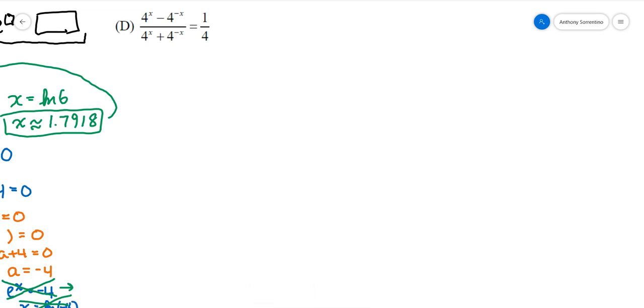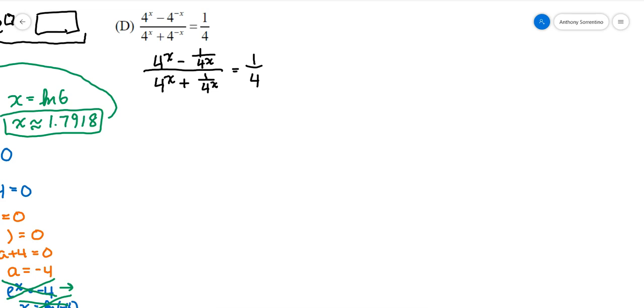They're all base 4, which is nice, which means eventually I should be able to get this down to something where I could apply the logarithm properly and get an answer. But especially if I rewrite it like this, which is essentially the same thing. It's like saying 4 to the x minus 1 over 4 to the x, over 4 to the x plus 1 over 4 to the x, equals 1/4. That's just even uglier, but that's what the negative x powers mean. So now I have fractions with fractions in them.